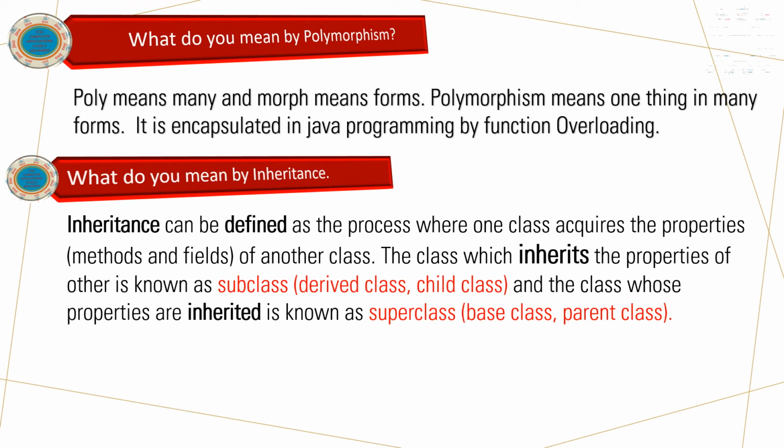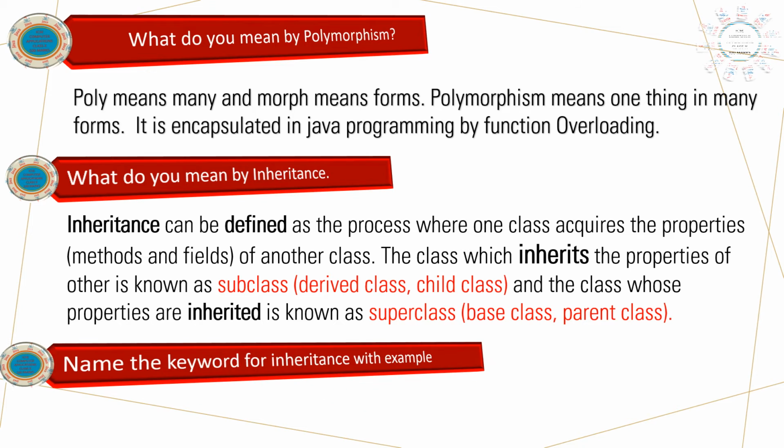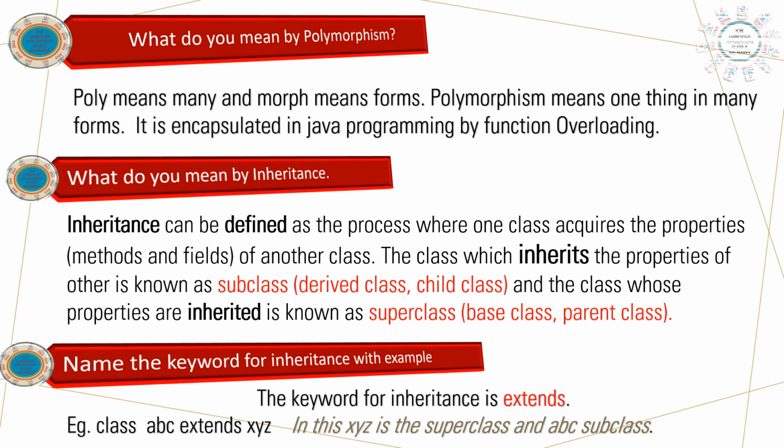And the inheritance definition is given, where one class acquires the properties of another class, and here we have to say which is the subclass and superclass also. And the keyword for inheritance is extends, not extend. Here we can see the line class ABC extends XYZ. In this line, ABC is the subclass and XYZ is the superclass. So questions like this can be asked.